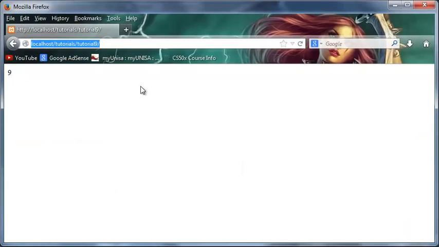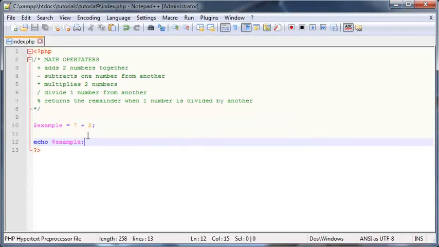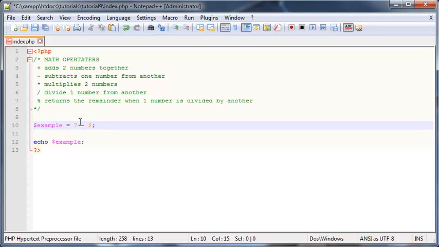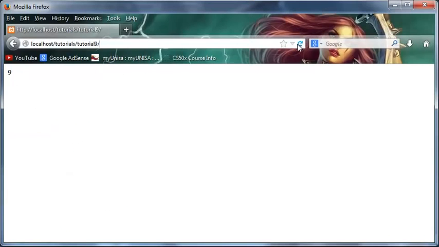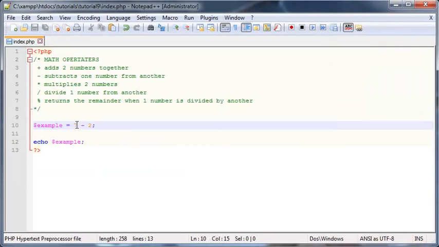Now I actually went ahead and tested this. I needed to minimize my browser and get all this organized, but you should get 9 printed out on the screen. Likewise, if we go back here and we change this to a minus symbol, then this is going to be 7 minus 2, which we know to be 5. So if we save that, come back here, click refresh, now we've got 5 printed out on the screen. So we know that 7 minus 2 is 5. Again, silly examples, but I'm just making sure that you understand all the math operators.